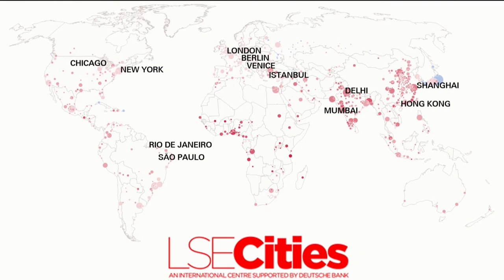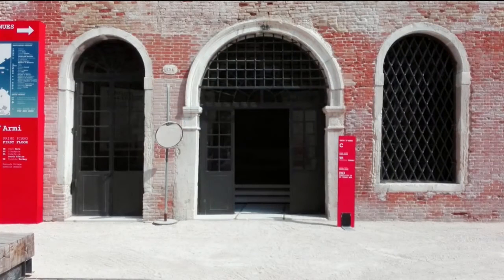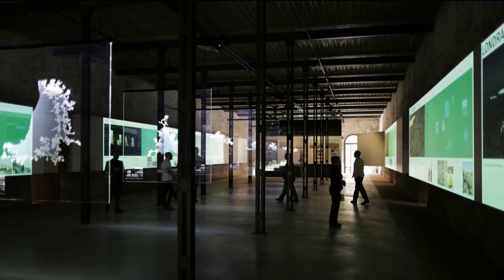The Urban Age is something that has been going on for some time — it's not just this conference. What starts today is the beginning of a dialogue, and with 25 people at the LSE and many others, including the Gesellschaft, we've worked together to do not just these events but the research you see here. We were also asked to do an exhibition, and around the corner in the Arsenale you will be able to see the exhibition we curated around the themes — conflicts of an urban age — which will be talked about here.